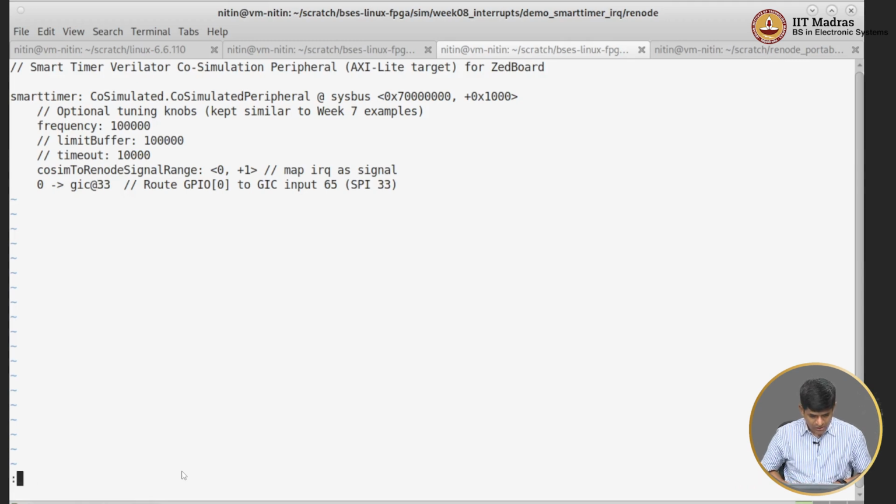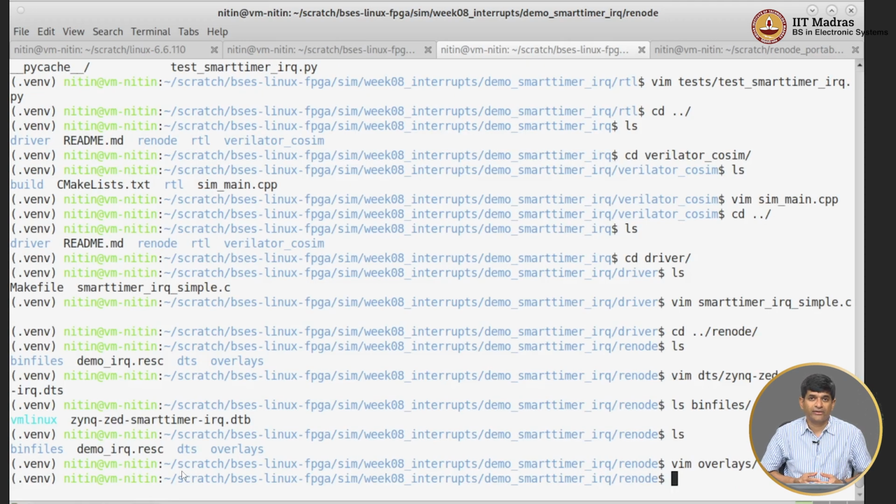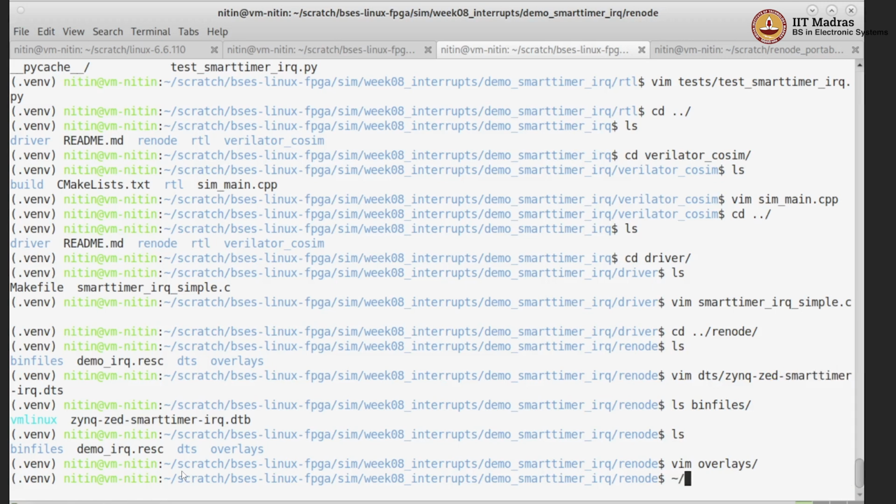Okay. Alright, so we have everything set up over here. I have already compiled the kernel and put the device driver into the appropriate location. You still need to go through that: you need to compile the kernel, and make sure the device driver goes into the appropriate place in the initramfs. All of that needs to be done. And then our Renode demo sets things up by pointing to that kernel image and this device tree blob, and let's boot. Okay, so I am going to go ahead and run that now.